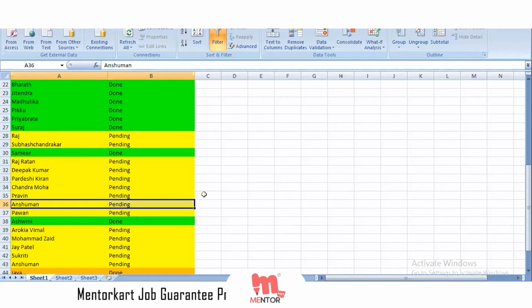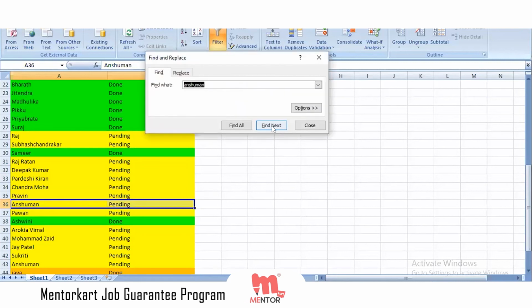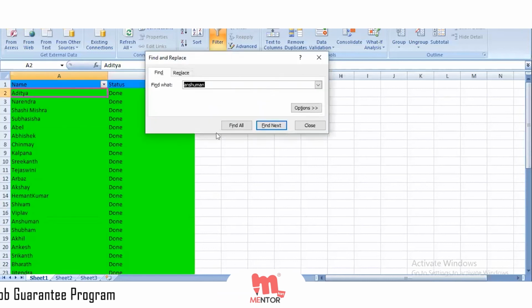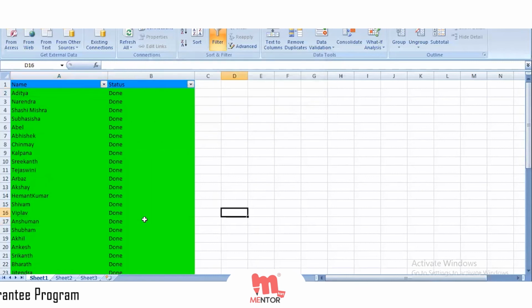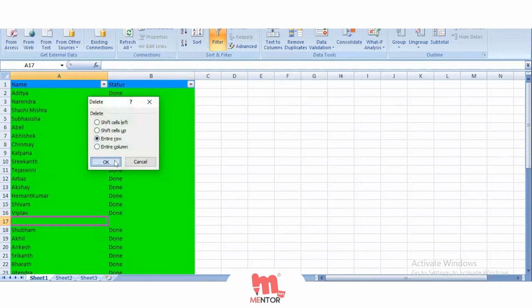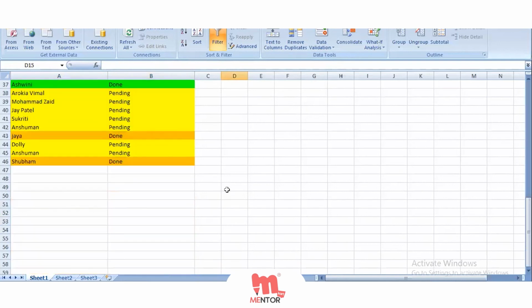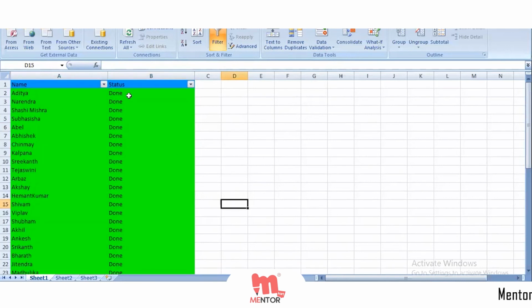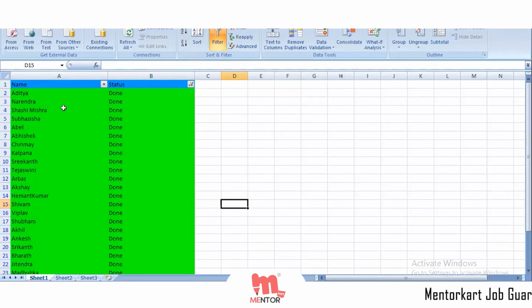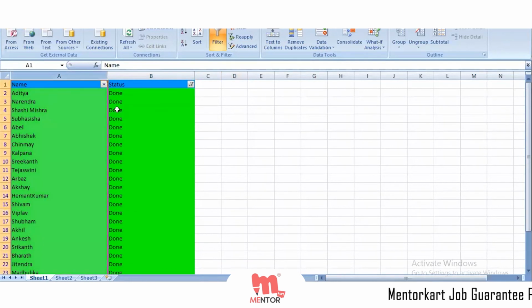Okay. Just remove Anshuman from the done part. Okay. So the count becomes one less, right? 29.